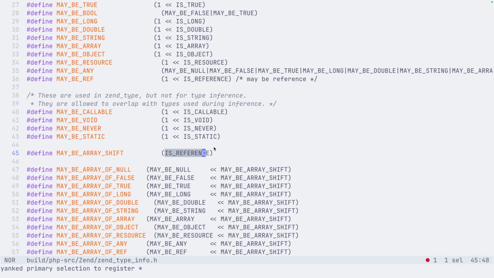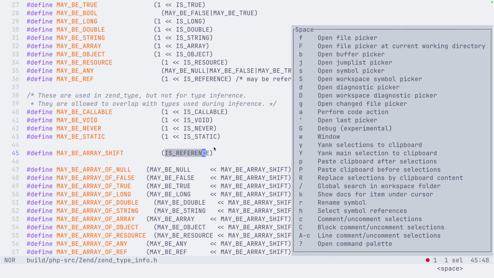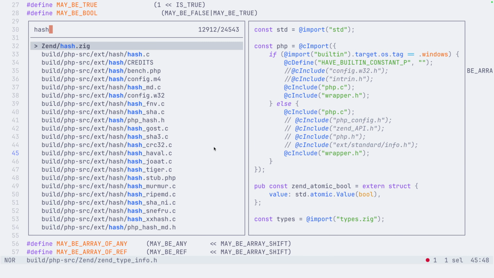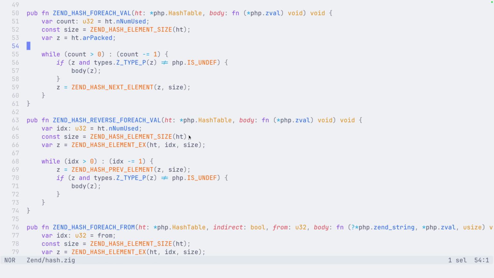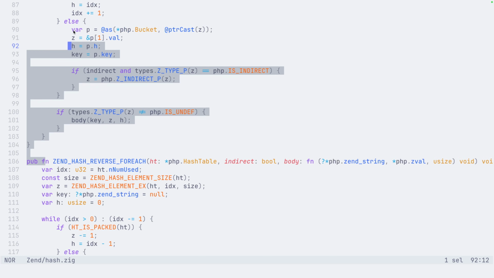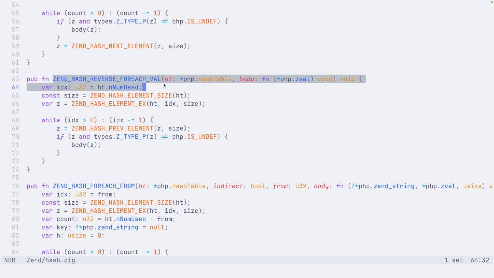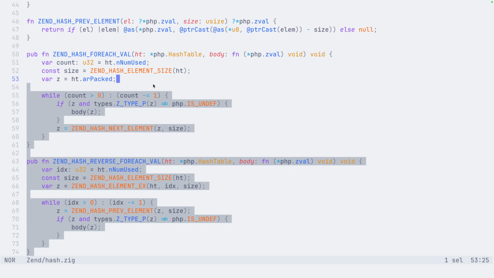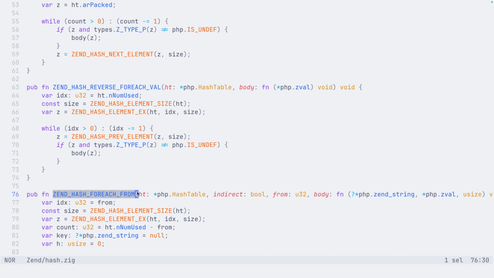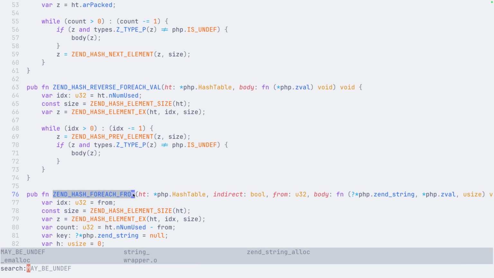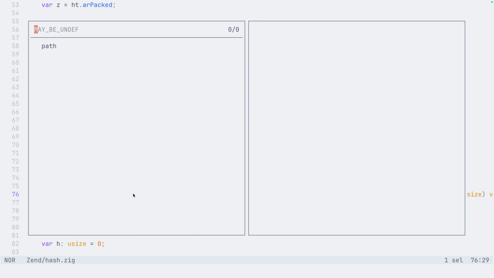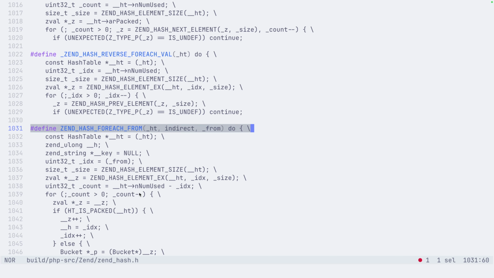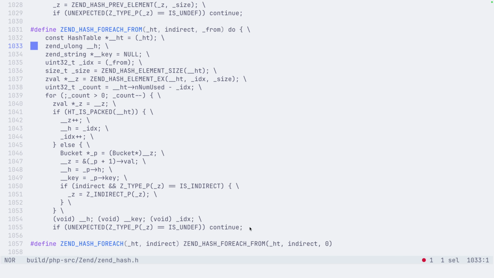It's not very enjoyable. And I already had to do a lot, and I do mean a lot, of existing stuff here. So hash, for example, a bunch of these macros are literally functions. But let me try to go to this one here if I can stop scrolling all over the place. If I search for this here and I go to the hash, this is the macro in C.